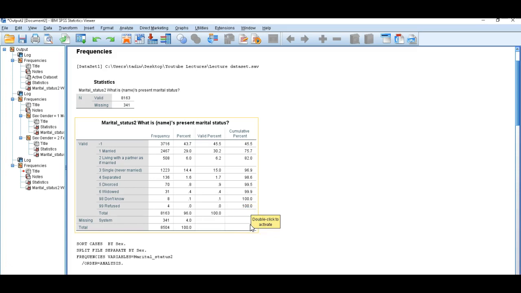So the split file has been deactivated and it has returned to the default setting. So this is how you perform your analysis using split file in SPSS.